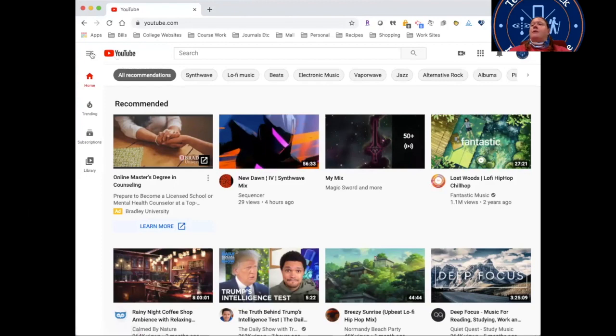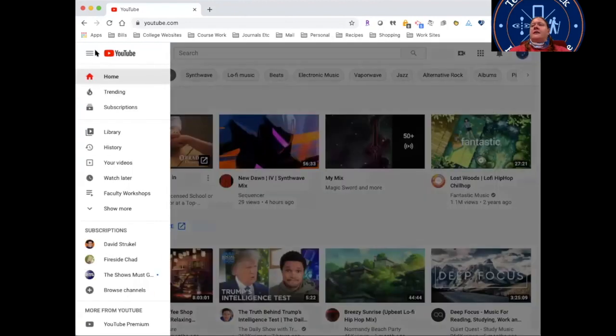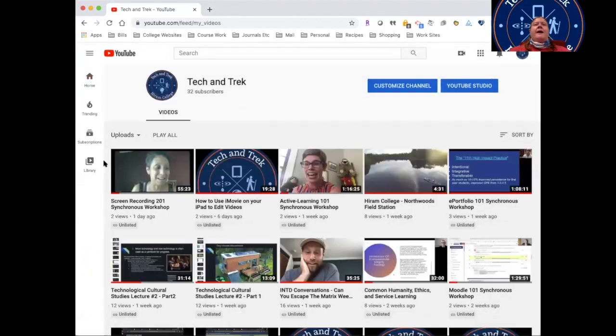And then I'm going to click over here, and I'm going to click that hamburger icon, the 3 little dashes there. Then I'm going to go down here and click on your videos. So once you've uploaded your videos, YouTube automatically will caption them. It takes them a little bit of time. It won't happen automatically as soon as your video's up there, but within, you know, a reasonable amount of time, depending on how long your video is, it does show up pretty quickly.